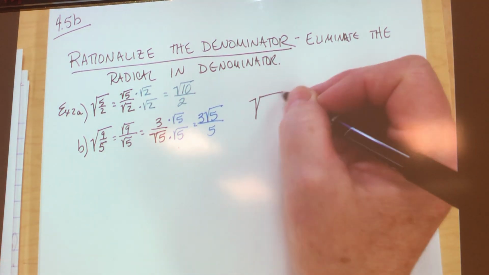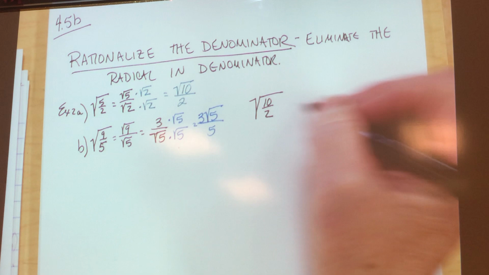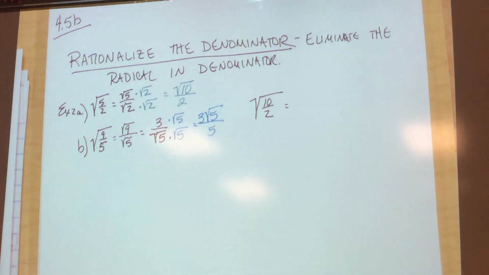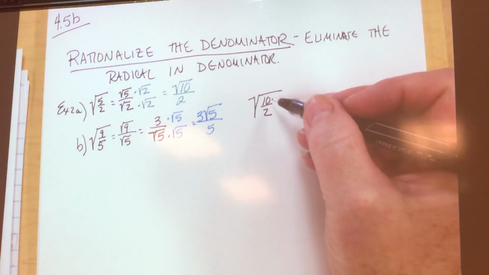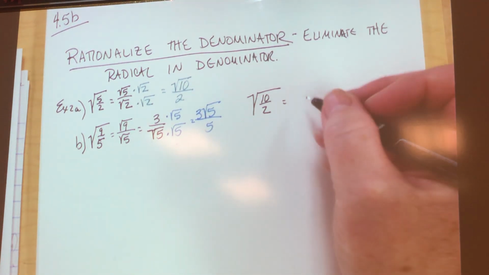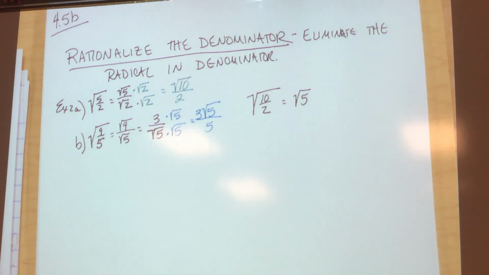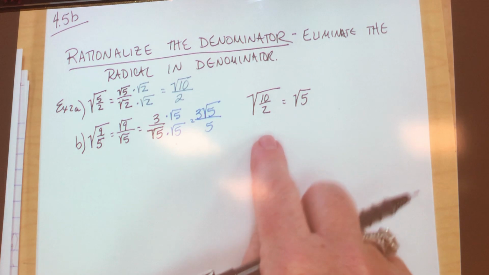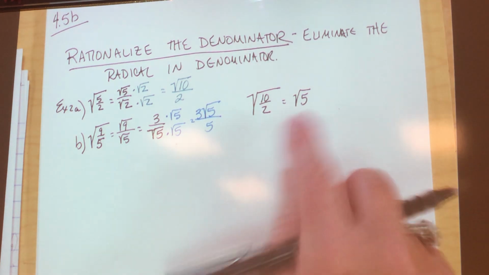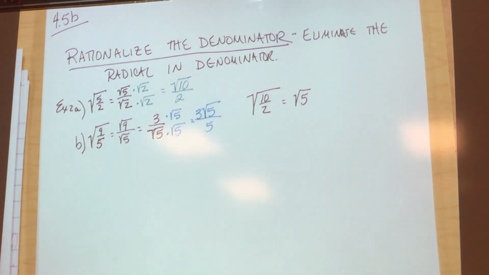What about this guy right here? Can you do this one? Yes, you can make it 5. Presley says, hey man, that reduces. What is 10 over 2? 5. Is that as good as it gets? Yes. Yep, that's it. So do you see what I'm saying about reducing? It might not reduce down to an integer, but you might reduce the fraction. Reduce it by a 2 or a 4 or whatever.